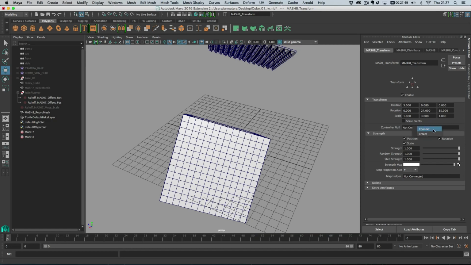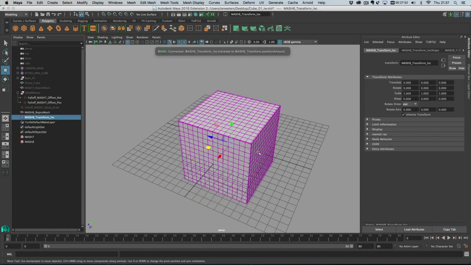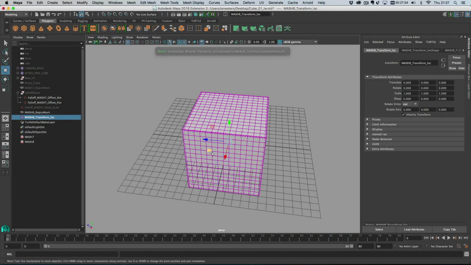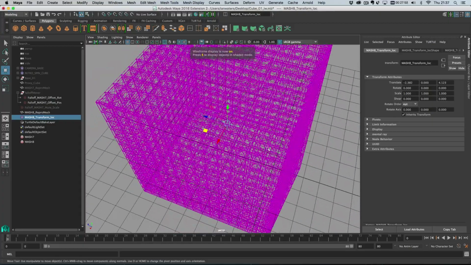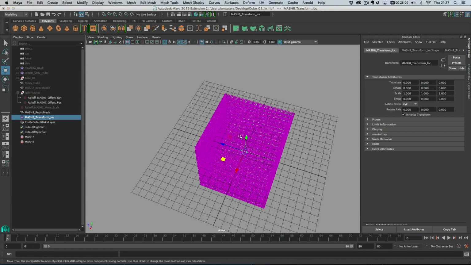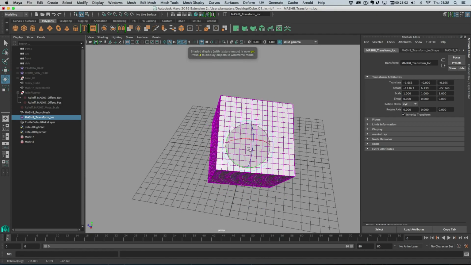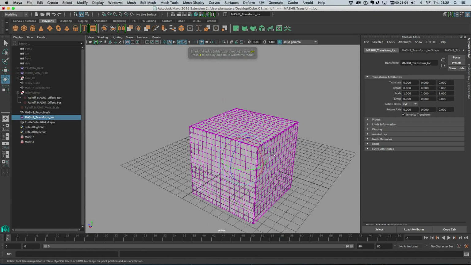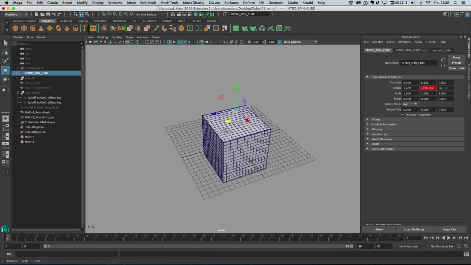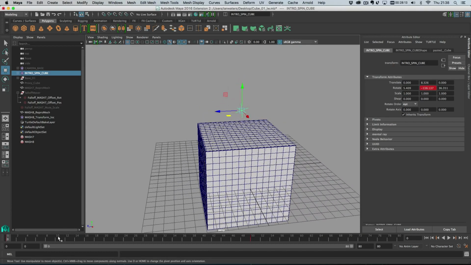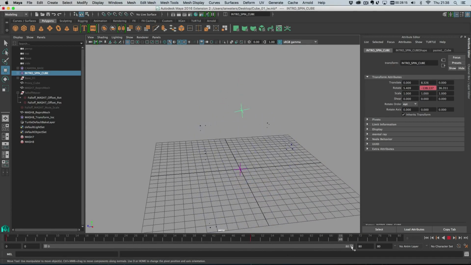I'm going to create a controller null, and the controller null is just a null in the world that, if I hit 4, you'll see is actually just a locator, and that allows us to move, rotate and scale the mesh network if you want to. Over here I have a null that's got some rotation animated onto it.